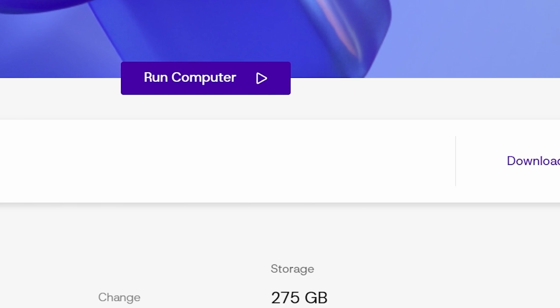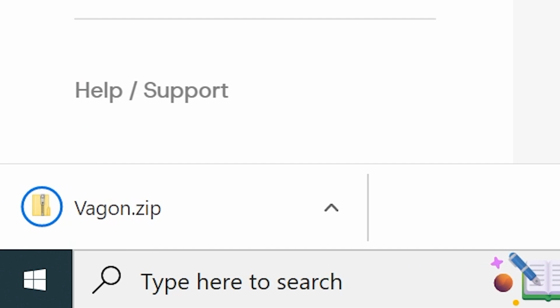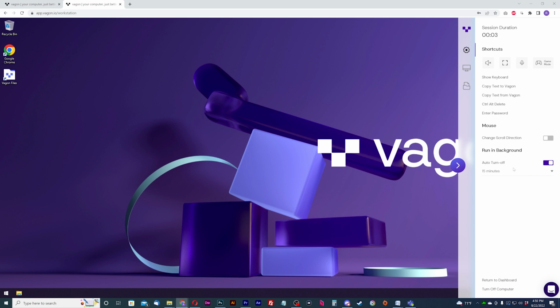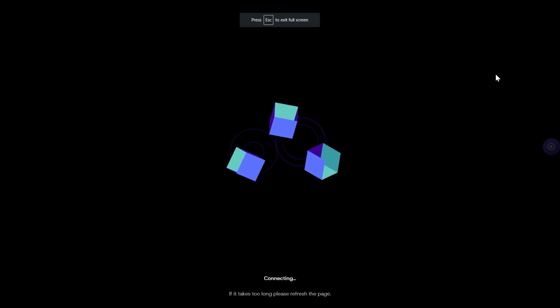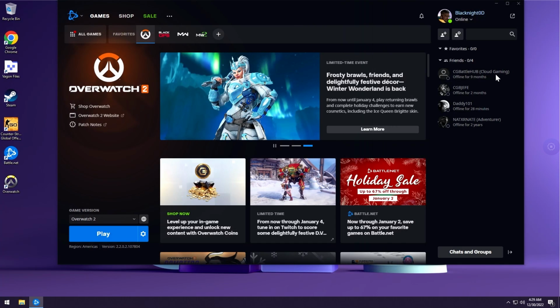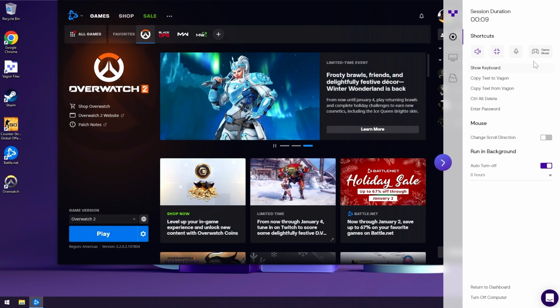You can download the app for Windows or Mac. You also have the ability to use the browser version, which operates the same. This opens up mobile capabilities. Now the question is whether it can play games well. I've done a number of tests, and I'll tell you what works and what doesn't.